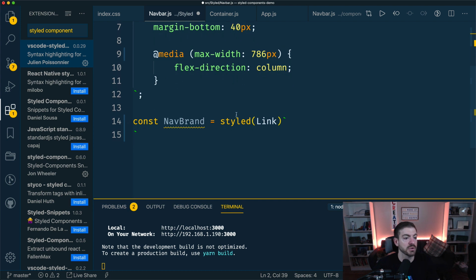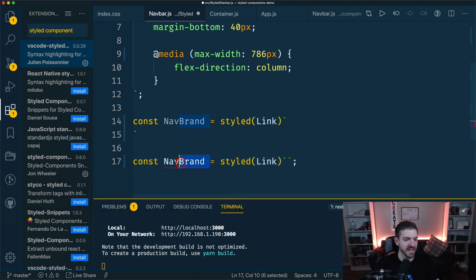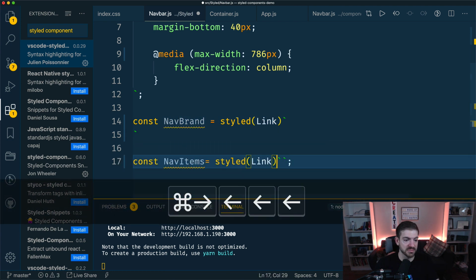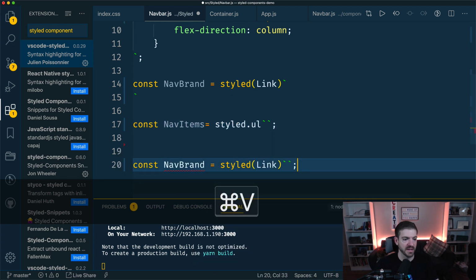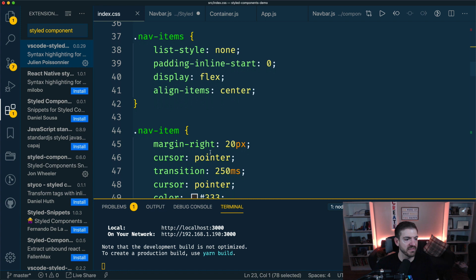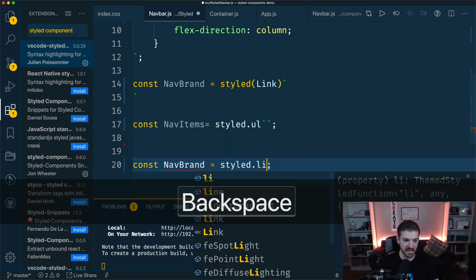All right, so there's our nav brand, and then I'm gonna copy this a few times. So nav brand, then we've got nav items. That's going to be a UL. And then what else do we have? Nav brand, nav items, nav item. And this will be an LI.